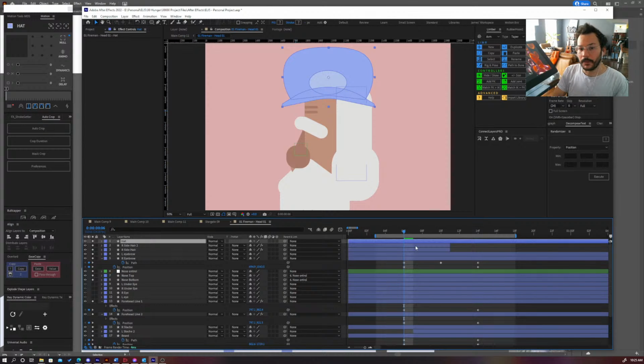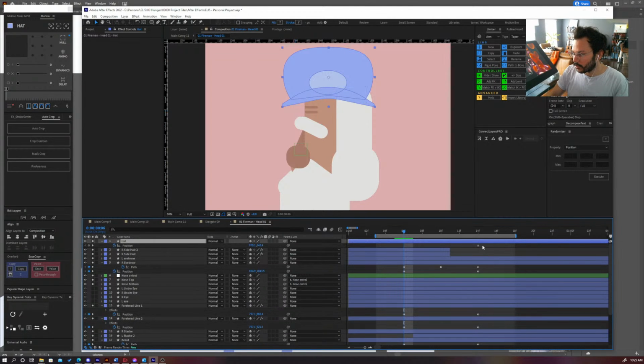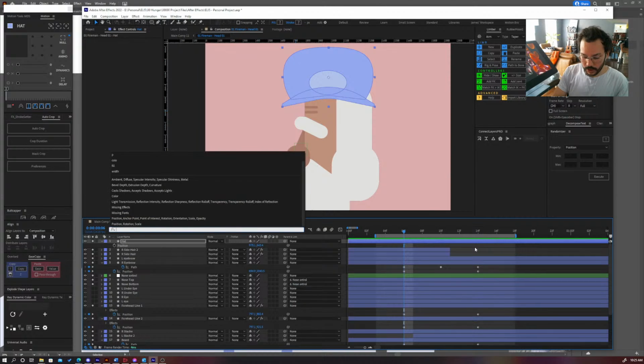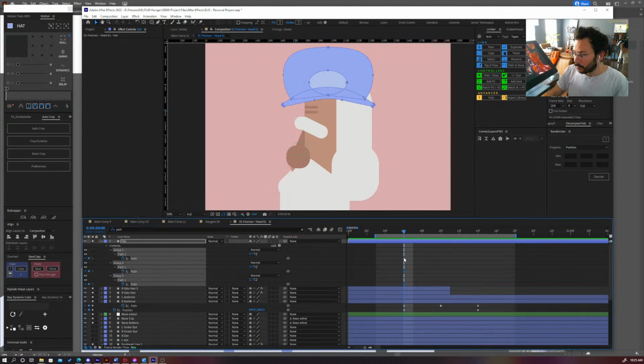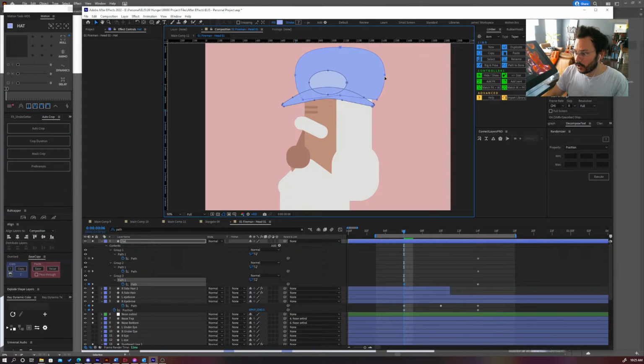I think it's going to be a lot about the path animation, so I might even remove the position and pull up the paths. It's made up of multiple shapes, but let's just jump right in and see how we can get this to look right. I think it would sort of shorten like this.